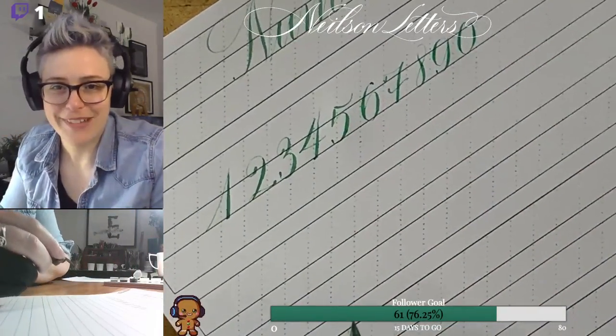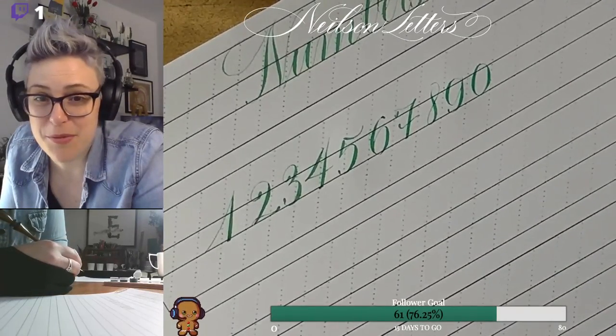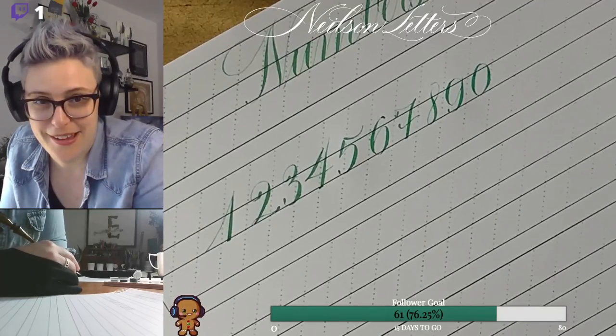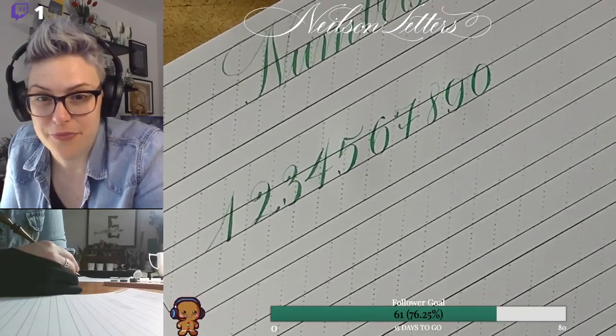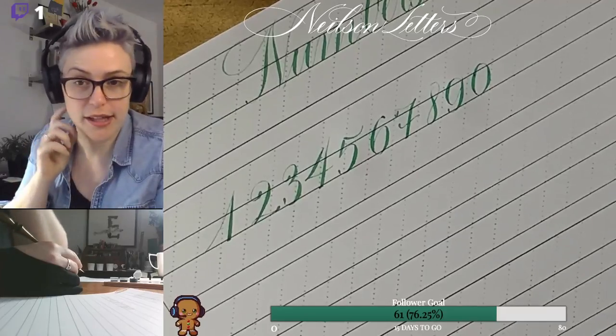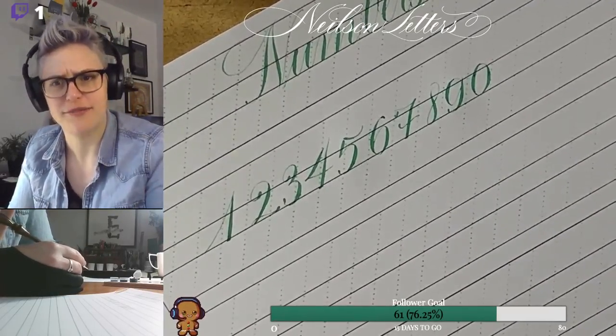There we go. I don't go super fancy with them. Like I said, I keep it really simple. We're not going overboard. Because like I said, the amount of times that I actually write numbers is not that much. So I'm not going to try and be the best at the numbers thing. I focus more on doing the letters. I mean, these are perfectly passable. They're fine.